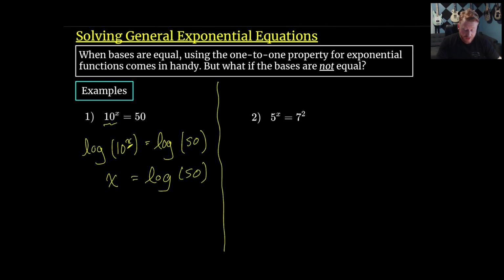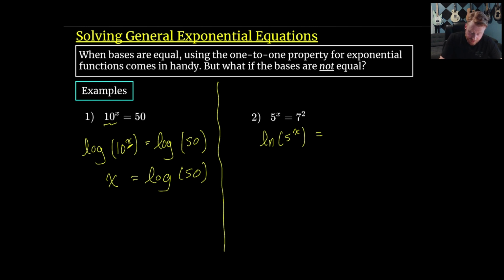In this next example here, again, it would be nice if we could turn 5 and 7 into the same base, but there's just no way to easily do that. So what we can do is just take the log of both sides. So I'm going to choose the natural log because that is a button that I have on my calculator, and I can easily press that. That's why I'm choosing it. We could be using log base 10, but just for completion here, I'm choosing different logs that I can easily put into a calculator.